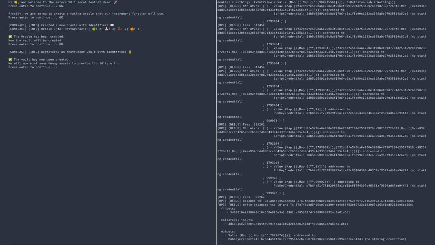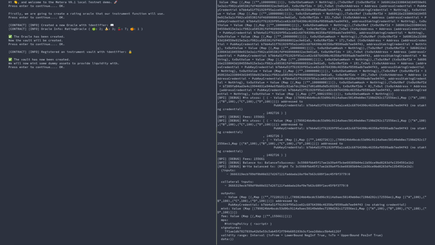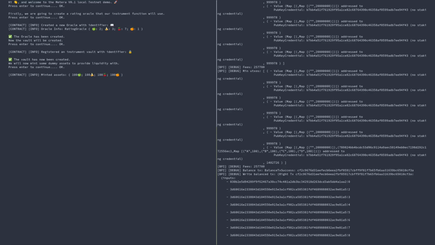Let's explore how a user can interact with the portfolio. To begin, we'll mint and send 100 of each of the 4 tokens to the user's empty wallet. Note the delay between submitting a transaction and seeing the result. We must wait for the transaction to make it into a block and then for several confirmations afterwards in order to reduce the odds that it will be rolled back by the blockchain. Just so you know, the odds of rollback should decay exponentially as more blocks are stacked on top of the transaction's block.